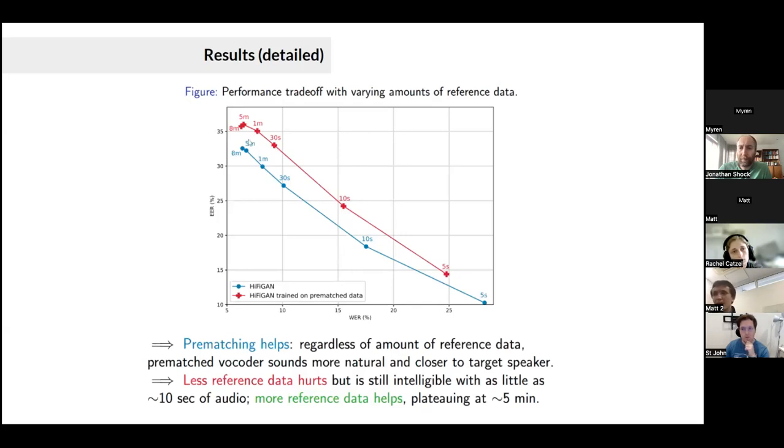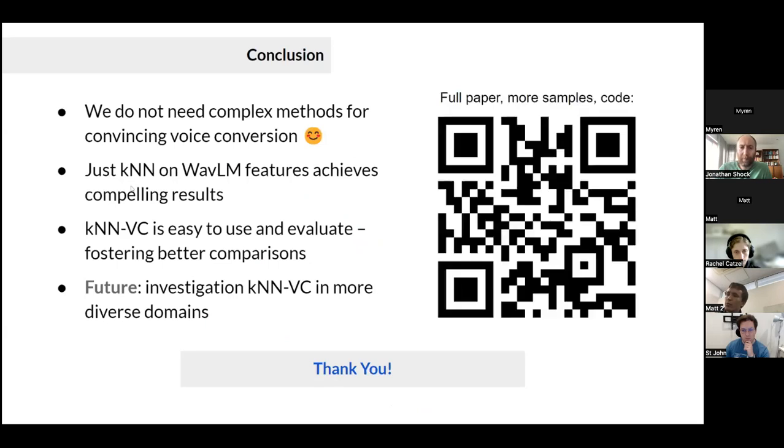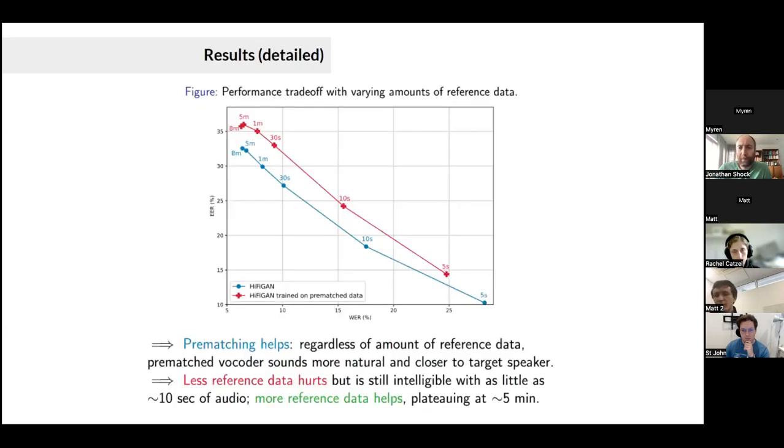So our method needs about a minute to properly clone, to have full phone coverage. And it gets better up to about 5 minutes. But those other methods work pretty well with even just 10 seconds or 5 seconds of reference. So they get a bit of benefit there in that it works with shorter reference clips. That's one of the trade-offs.